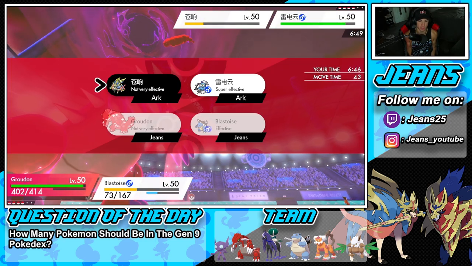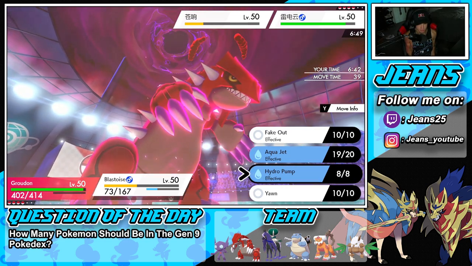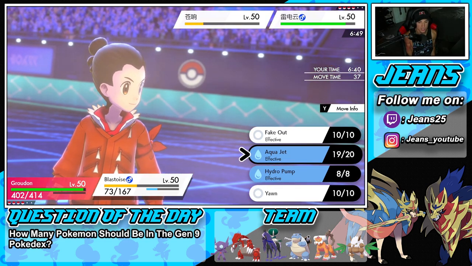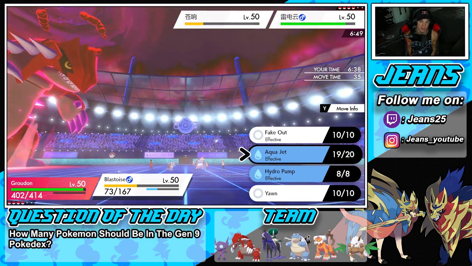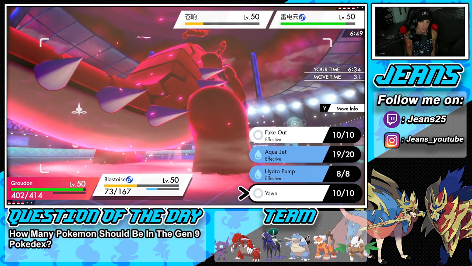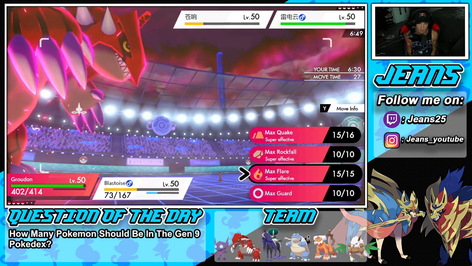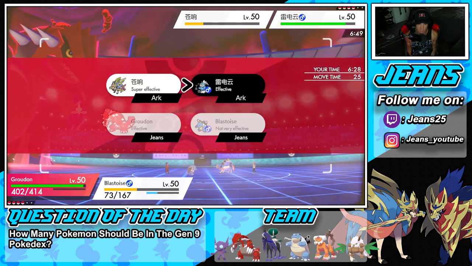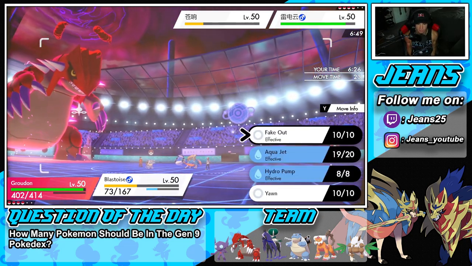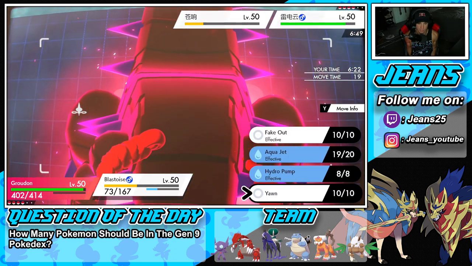I just want to drop a rock here. Because Blastoise obviously goes down here. Man, I could go for the Aqua Jet. It's not going to do anything. Actually, I don't want to drop the rock. I'd rather Flare. The reason I say that is because I don't want to change up weather. Because I can bring out Shiftry after this and just go from there, right?